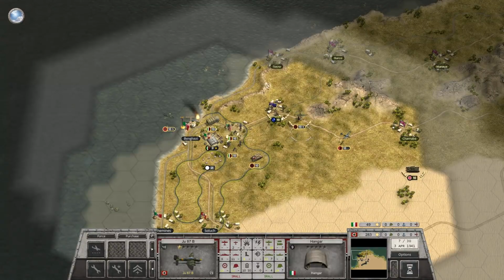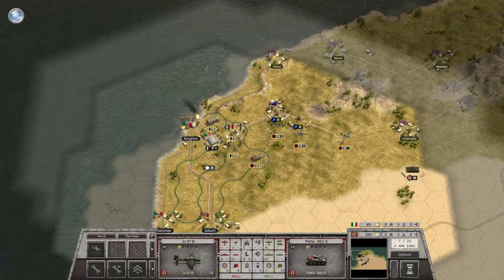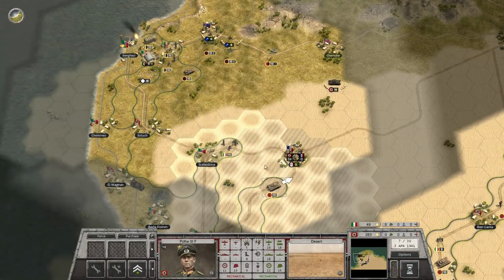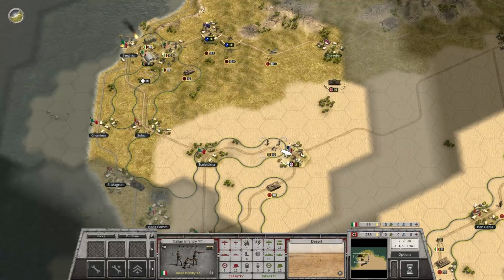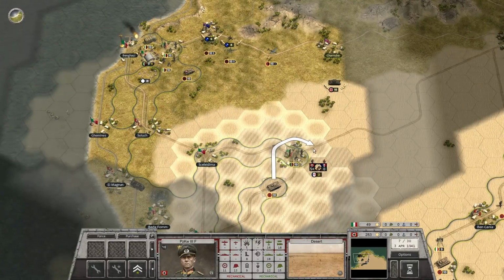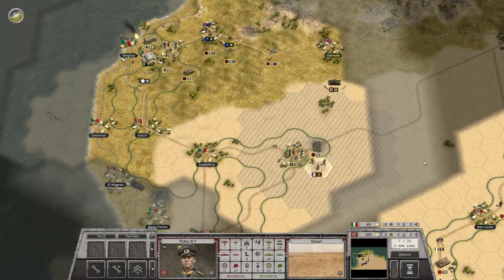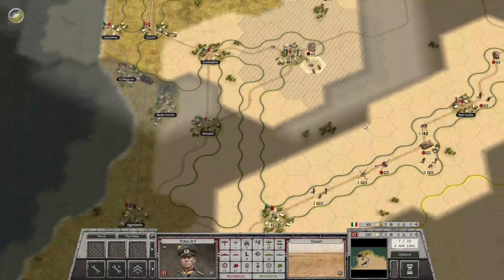So what we want to do is open this one up a little bit, and also the infantry. And then over here we'll start by attacking the Free French with the Italian infantry. Take the town and finish them off. Not sure if the cruiser will be woken up by that attack.